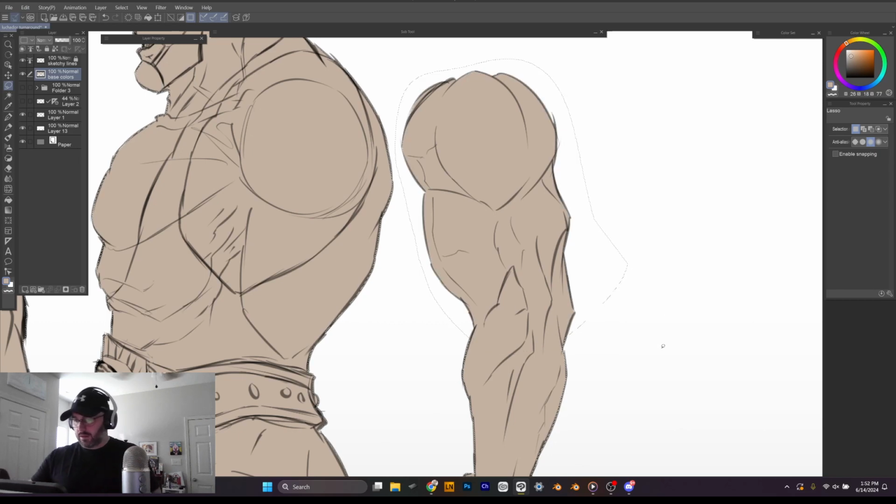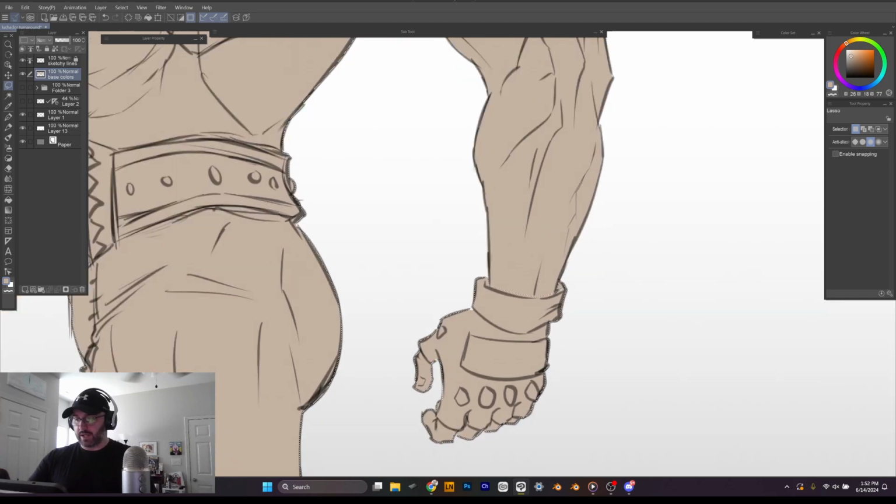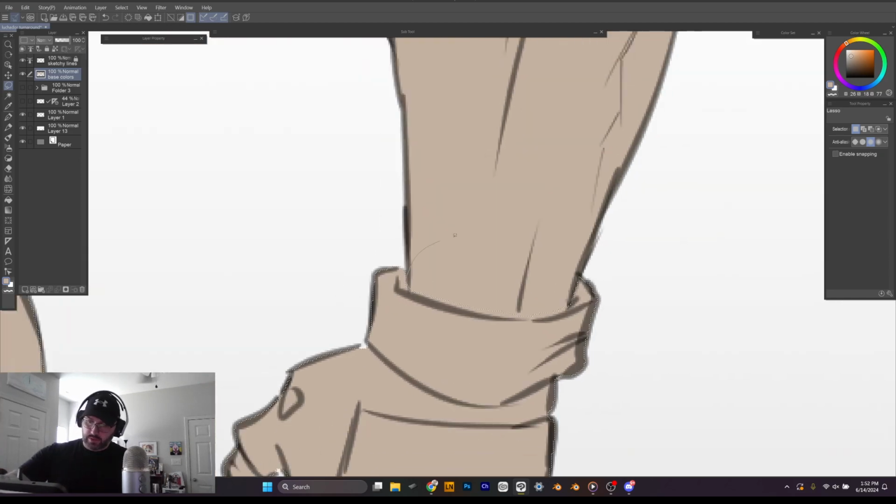Alright, so I've got this thing pulled up. Shift is going to add this area to the selection. Alt is going to deselect. So what I'm just going to do now, because I've already got this skin tone in here, I'm just going to go through and pull out the skin tone.